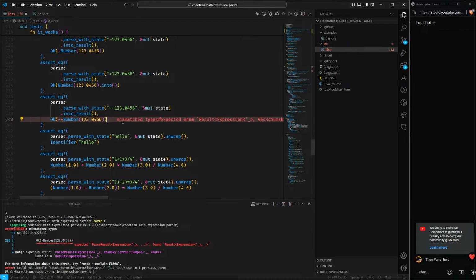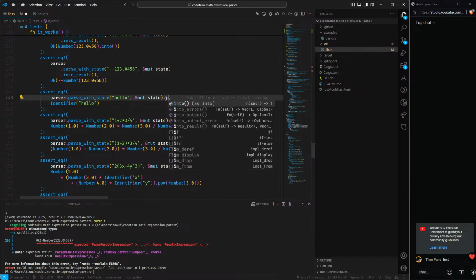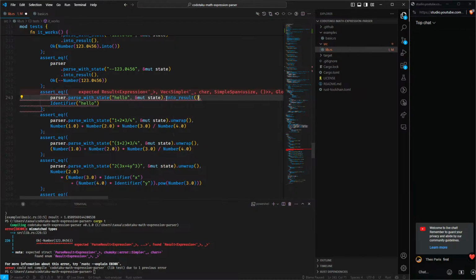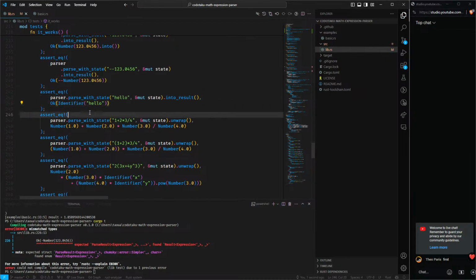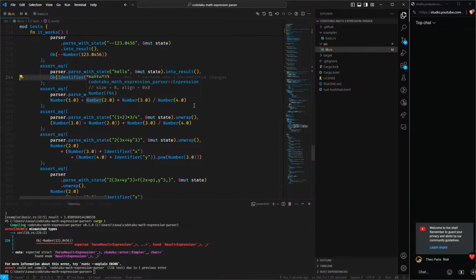Okay. And here into result. Oh crap, come on. And okay. So instead of unwrapping in the test, we would just get a proper assert message.